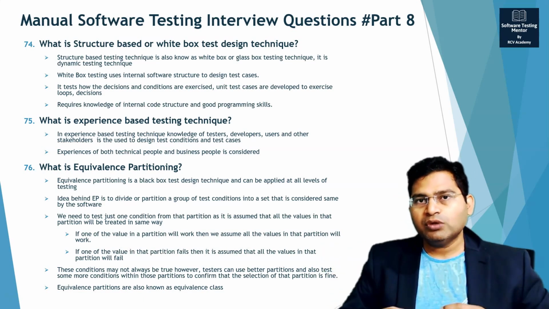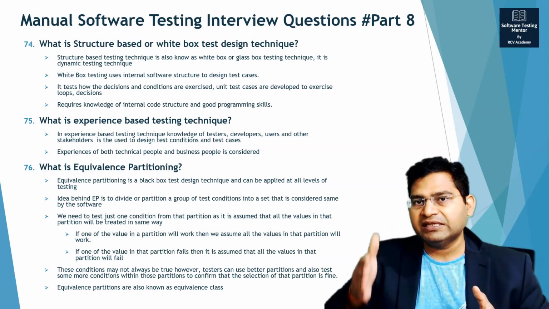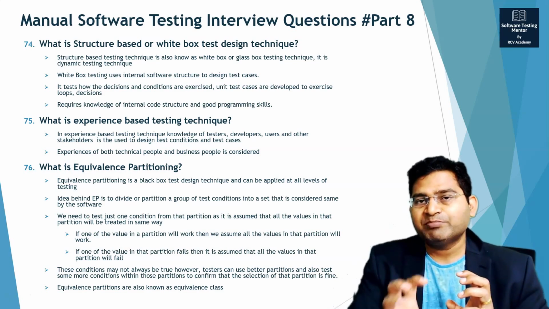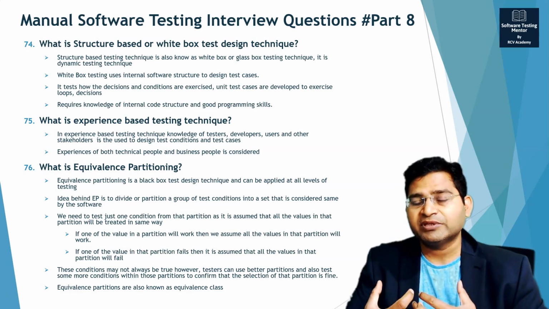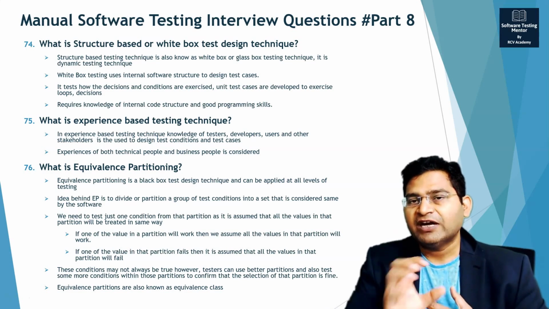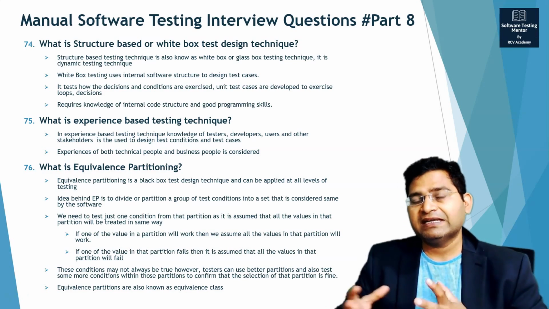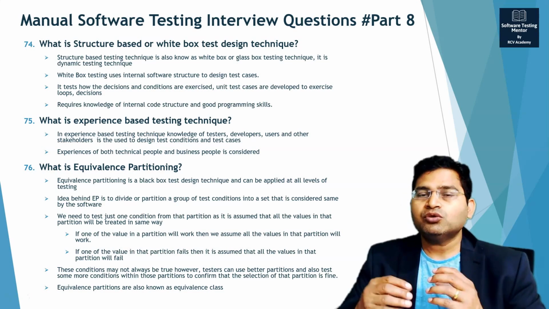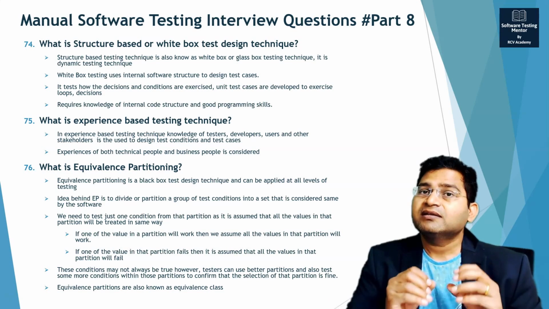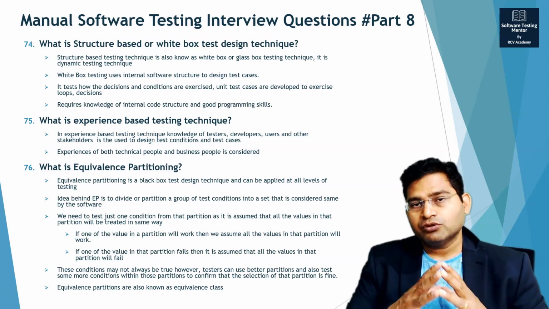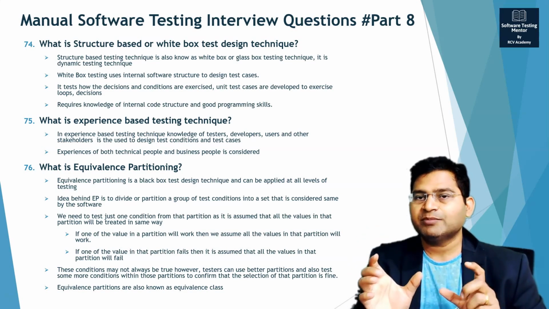So when you have any such scenario wherein you can think that yes, I can partition these, there is a logical acceptance of values in this particular text box, or there is a logical calculation that happens, for example if the purchase amount is up to 500, this percent discount. If it is more than 500 and less than 1000, this percentage discount. So you can apply this partition technique to come up with the test scenarios, right? Test conditions.